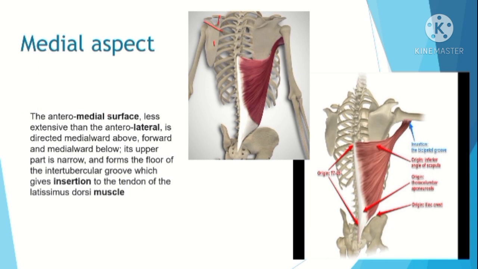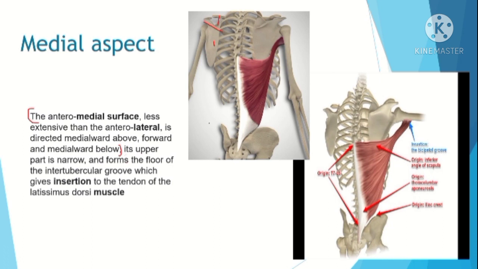Now the anterior medial surface: till here you skip, from here till here skip, because here we are trying to understand the concept, not to make the concept more complex. So first try to understand it and then you learn. Always remember this thing. First always try to understand, then you try to learn it. If you try to learn first, you will understand nothing. So first always try to understand, then you learn.